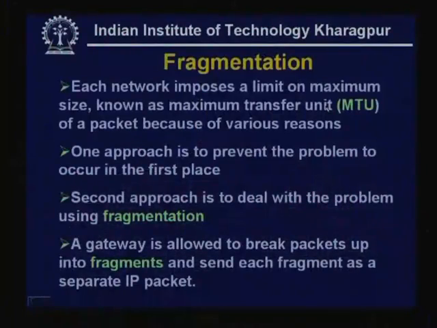Why is fragmentation necessary? As you know, each network imposes a limit on the maximum size of a packet, known as the maximum transfer unit, or MTU, for various reasons. If the packet size is very large, then the probability of error in the packet increases. So, to reduce the probability of error, the size is restricted, or different standards use a different size of packets or frames.